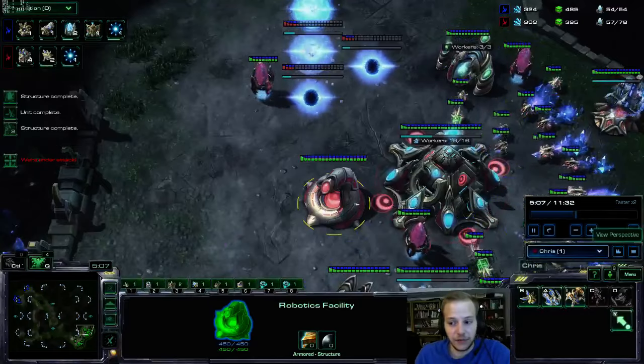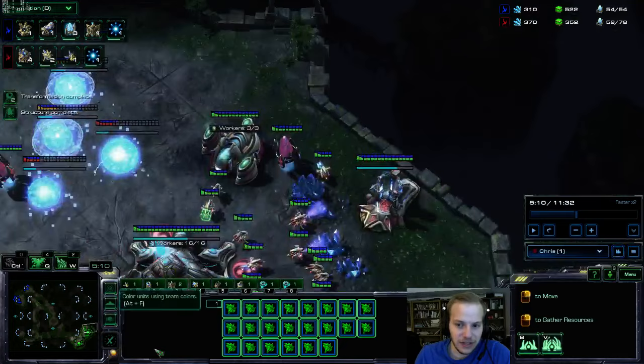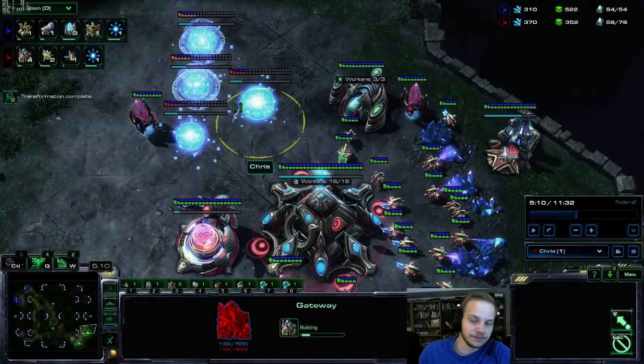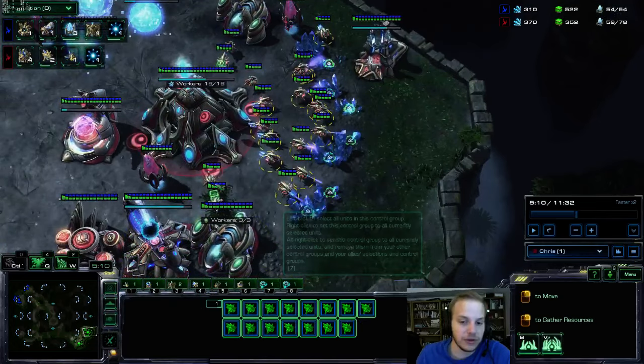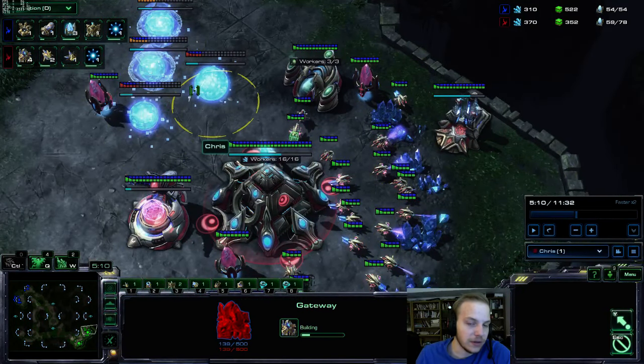This is actually the very first time I've done it, but I want to show you guys how I do it. As you can see, I'm way oversaturated. Normally, when you go for a timing attack like this, usually you want to keep it at maybe 16 workers here and 16 workers here. Really, you do. As long as it's not an all-in, you don't want to overprobe, because then things are later than they should be.